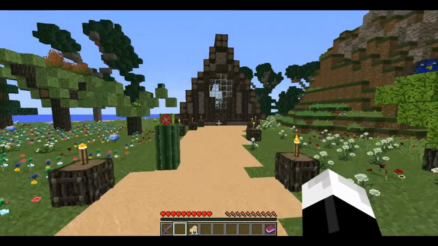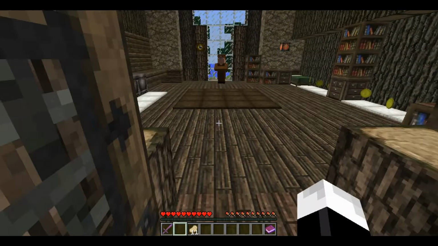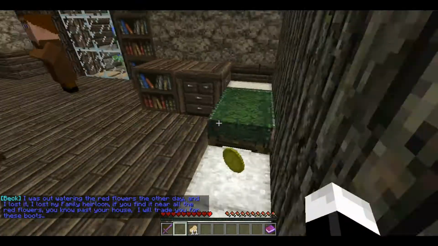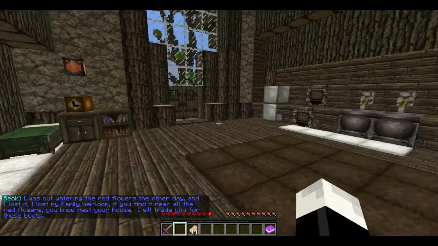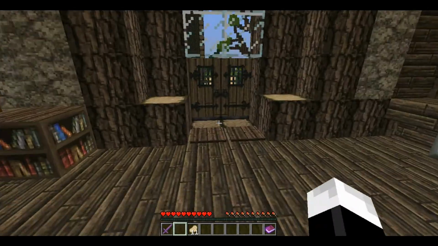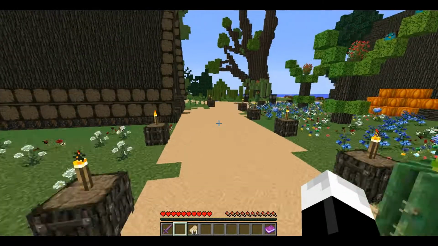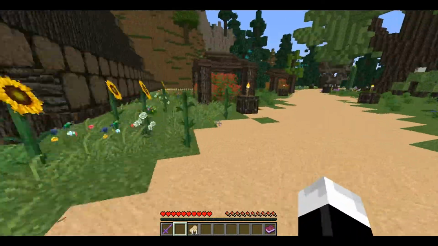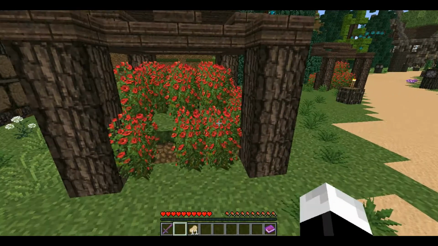Alright, let's go see if there's anybody in here. If there is, we'll go talk to him. More tally what currency? Alright, then, do you have any other trades in that? No? Okay. So, it looks like we're gonna have to go and look. I saw these red bushes when I was running up here, so I don't know if he's talking about these ones, so let's actually go look first.